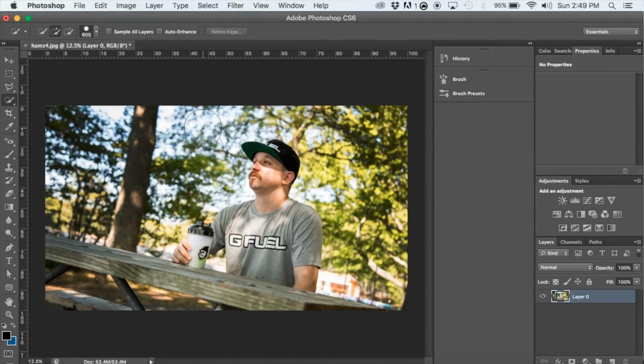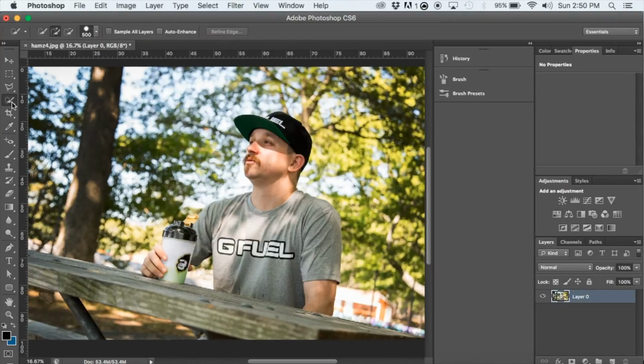So I'm going to hit the right bracket, and as you can see, a little circle appears which still has the crosshairs in the middle. And again, this isn't going to be super precise, and I'm not going to take a lot of time on this. I'm just going to go over the general ideas on how to do this so that you guys know. And then when it comes time to making the thumbnail for this video or whatever, then I'll go really precise and take a lot of time doing this, and I'll use the tool that I'm going to be showing you guys in a second, which is obviously the most precise out of all of them. But if you just want something quick, then this is one of the ways that you can do it quickly.